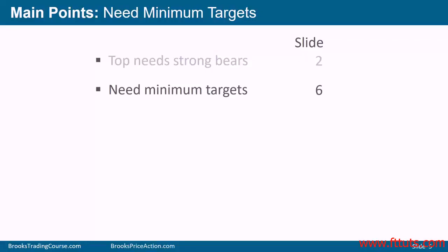Anytime you take a trade, you have to have a plan on how to take profits. I always operate with the idea of a minimum profit. What's the smallest profit that I need to have a positive trader's equation? What's the smallest profit that I can go for so that the math makes sense and I should take the trade?